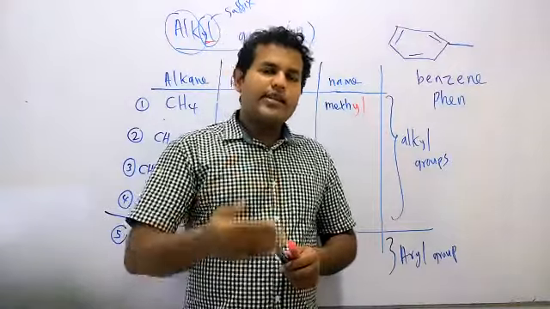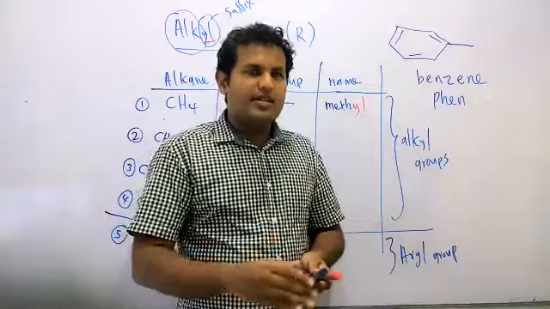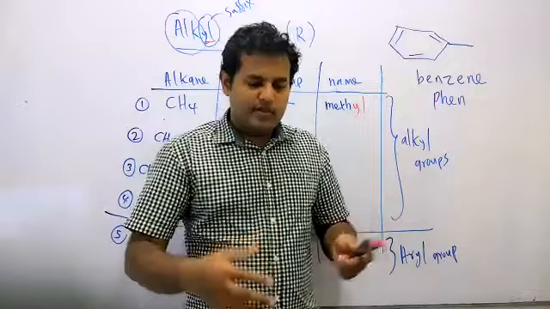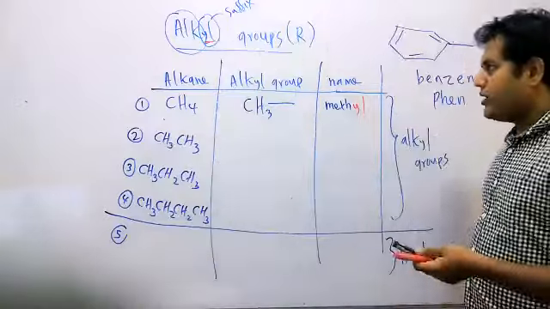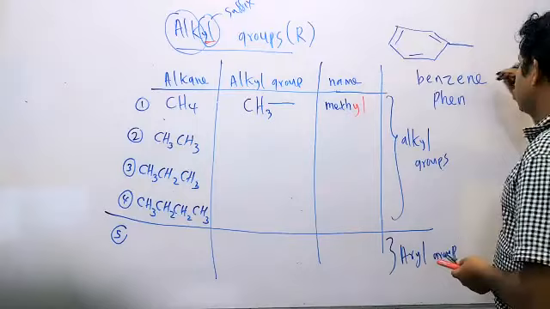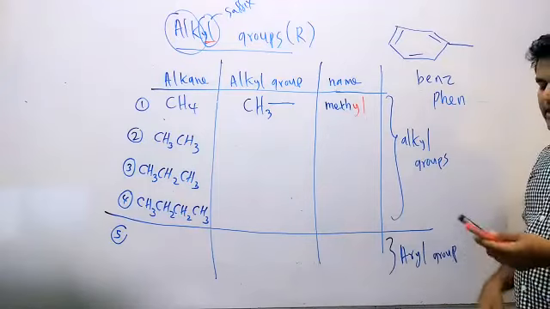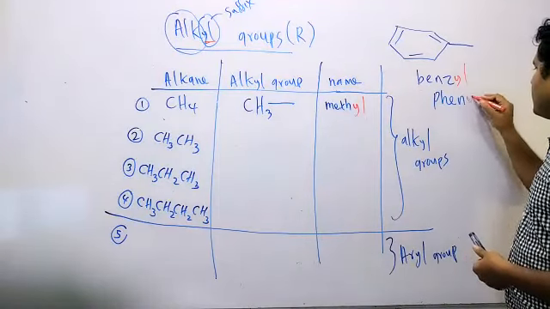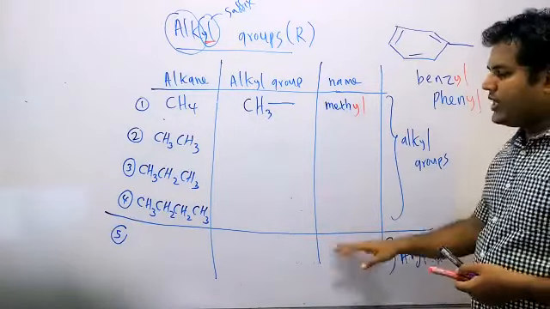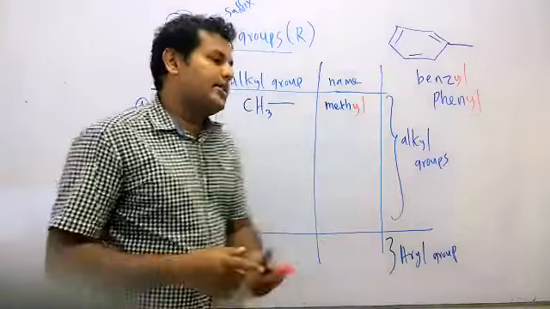When you are deriving the alkyl group, or the aryl group from this, you have to remove the last part of the name and put 'yl', and get some specific name which is easy to pronounce. For benzene we remove the 'ene'. In phene we don't remove 'ene', so what we have to do is put 'yl'. So it would be phenyl, or benzyl. That's the point. Keep in mind you have one R group derived from benzene.